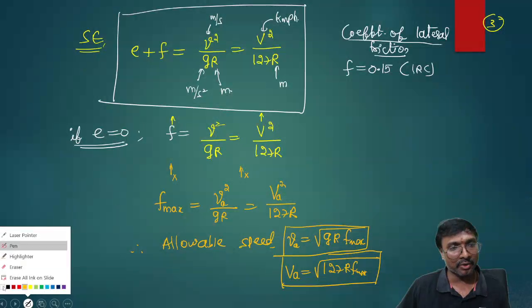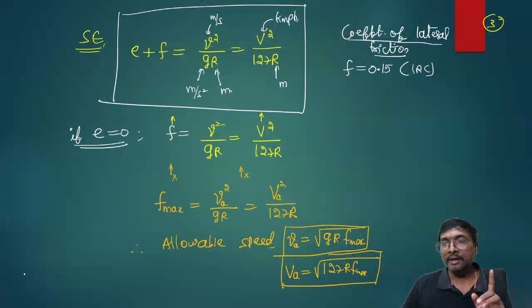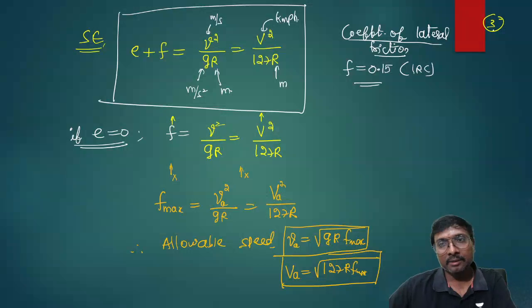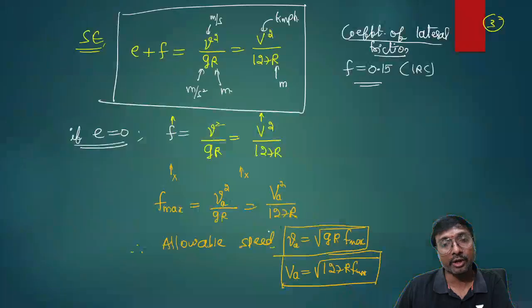So like that you are supposed to calculate. In what manner are we going to calculate? When super elevation is not there, what is the maximum allowable speed to take care of this friction so that the vehicle is safe? Why are we restricting the speed? Because if you allow the speed higher than this, the vehicle will not be safe. So you have to be careful.